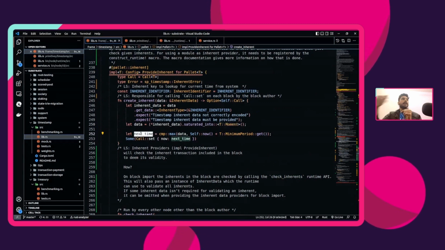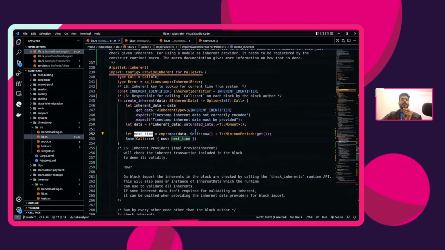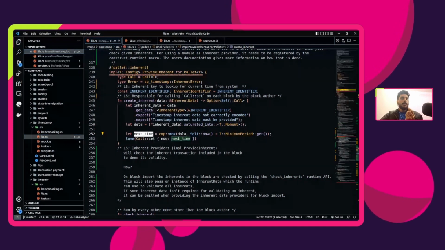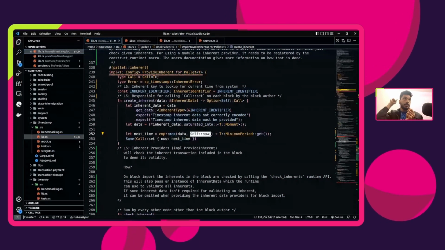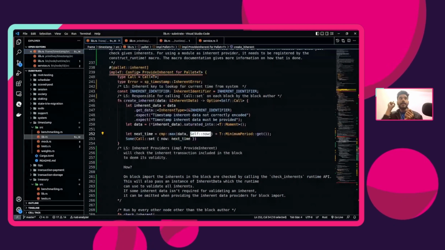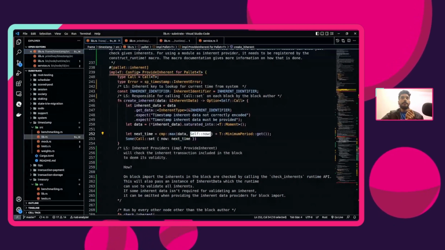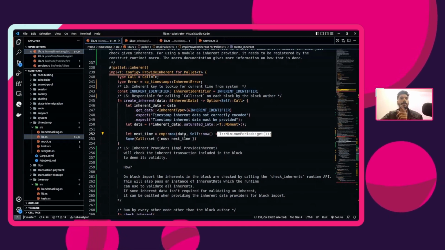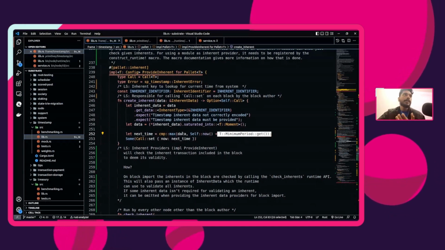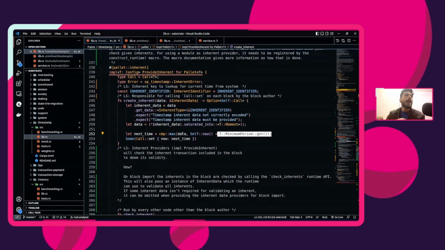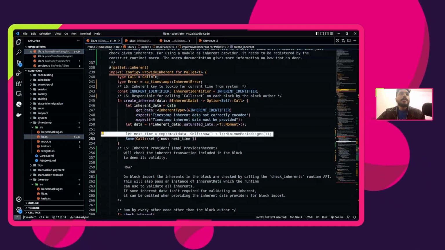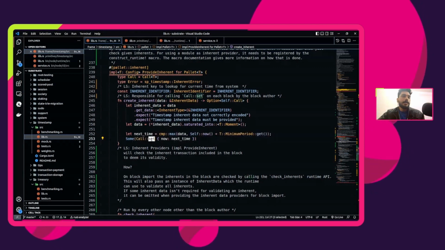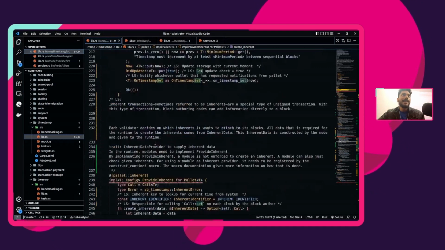Then you want to propose a new time to set in the block, and for that we use the maximum of either the system time or the self now, which was, remember, this timestamp in the storage, so the last finalized block timestamp, and the minimum period, which was the minimum period between blocks. So we take the maximum of these two. Since we are the validator, we'll prefer our system time. So we'll take the maximum of these two and we'll call set. Call set meaning the pallet call right here.